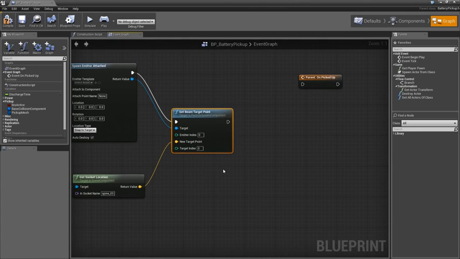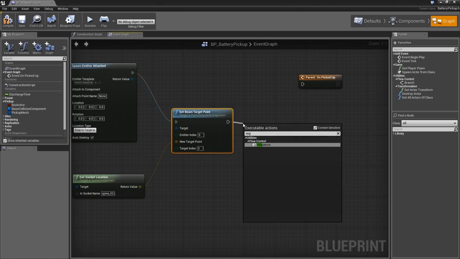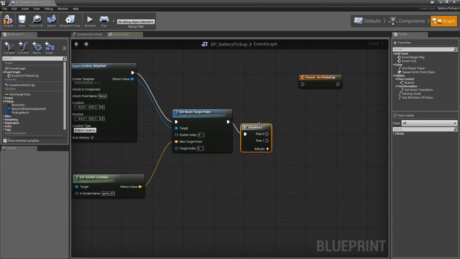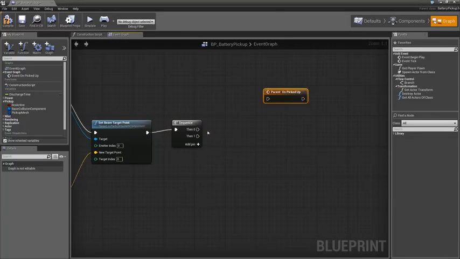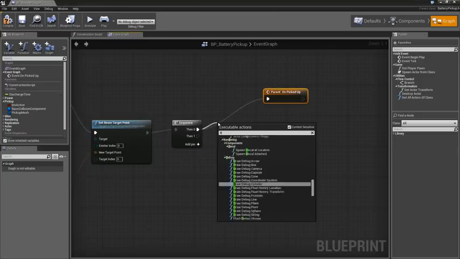That's right. So what we're going to do is a sequence of events. So let's drag a wire out here and do a sequence. The first thing we're actually going to do is make a call to whatever our parent functionality is. The problem with doing it just exactly like I have here is, if I remember what you told me earlier before we started recording, this should immediately destroy the battery. Right, and then it'd be done. So it stands to reason that we'd want to delay that. So let's just drag a wire off and we'll do a delay.